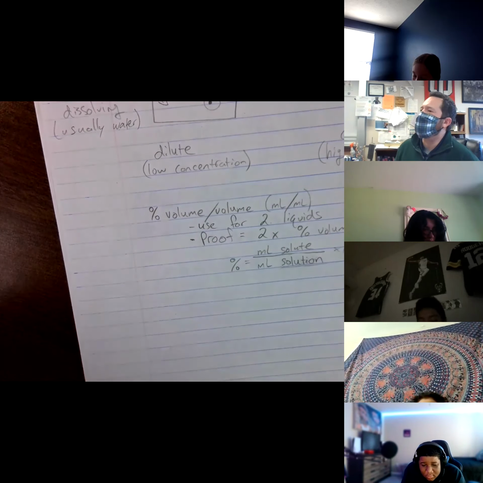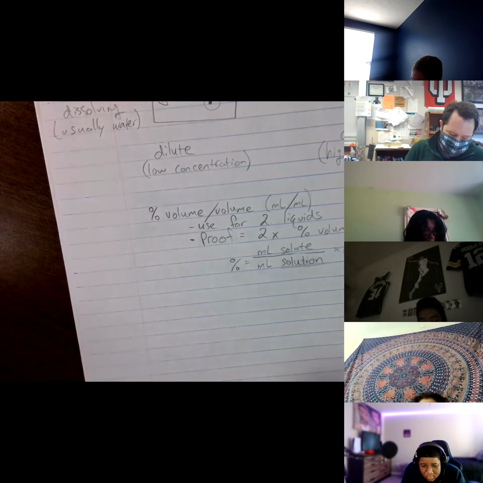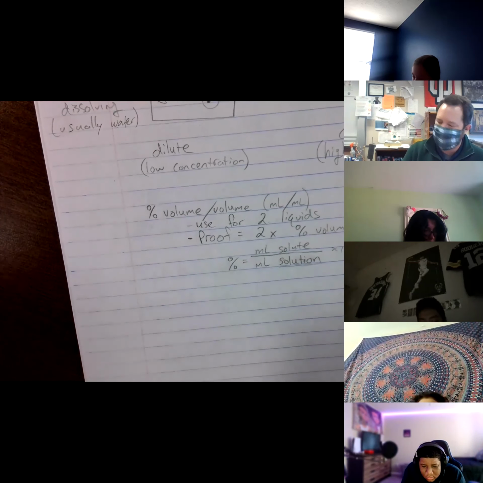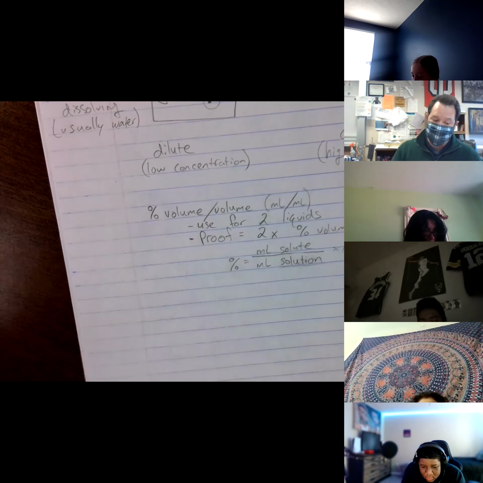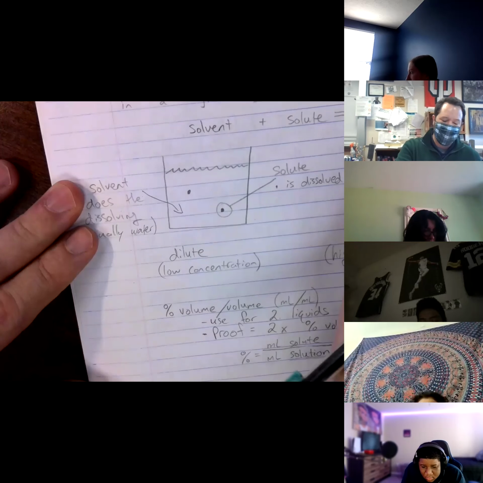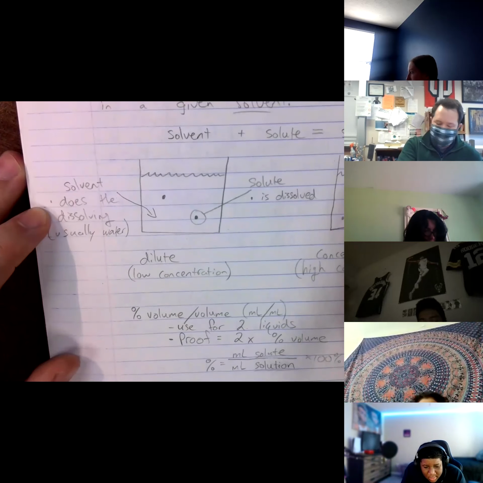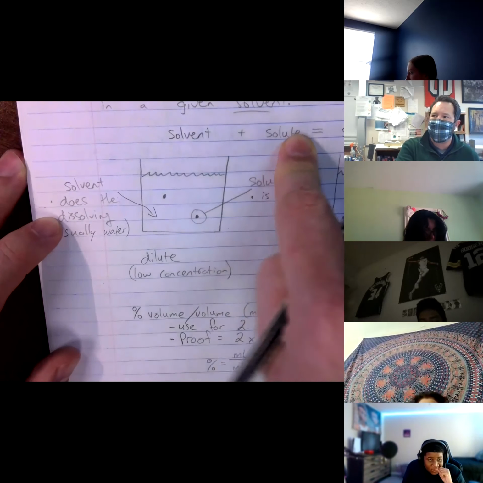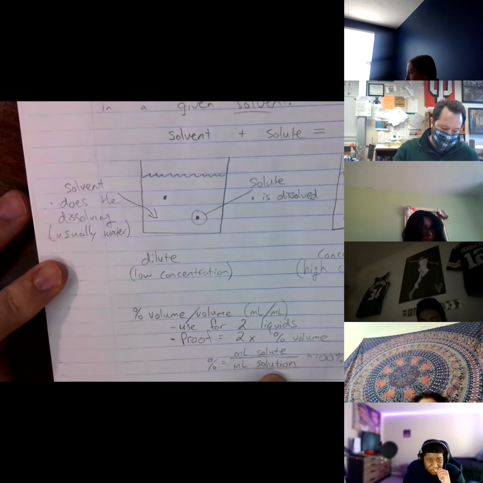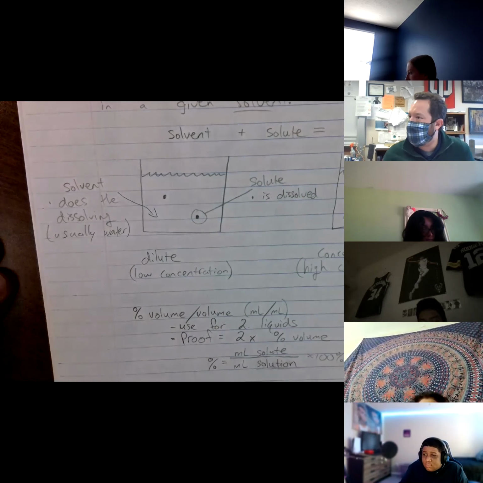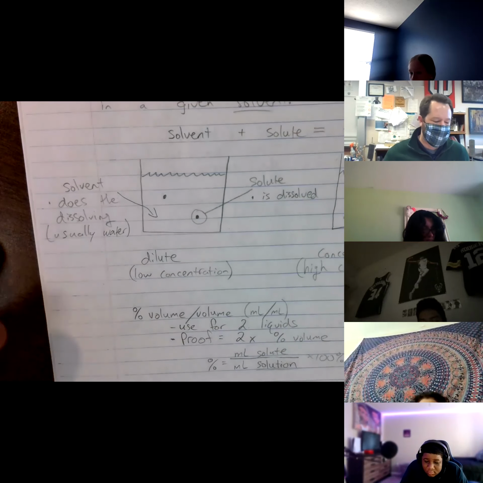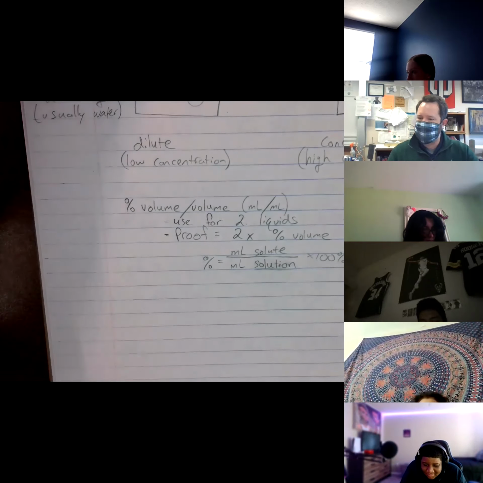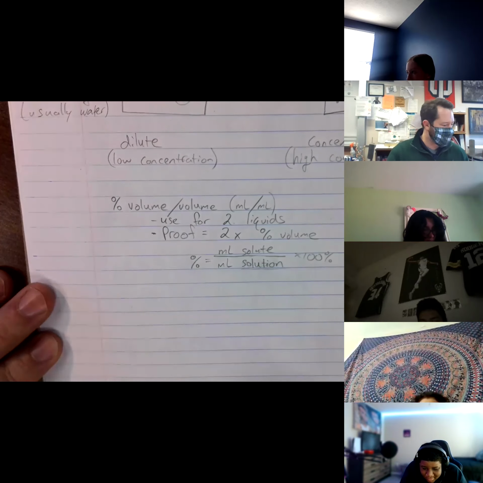This is important, and what I said the first time is dead wrong. It is solute per solution. Solute per solution, not solute per solvent. So keep in mind what we looked at up here. The solution is your solvent and your solute together. It's both of them added together. So make sure you have that on the bottom. I'll do an example here in a second. You guys get to see that illustrated. But watch out for that. Ignore what I said the first time. It's not solvent, it's solution.